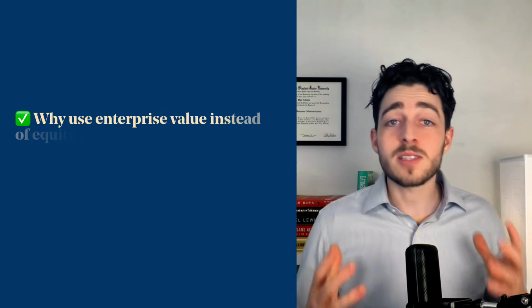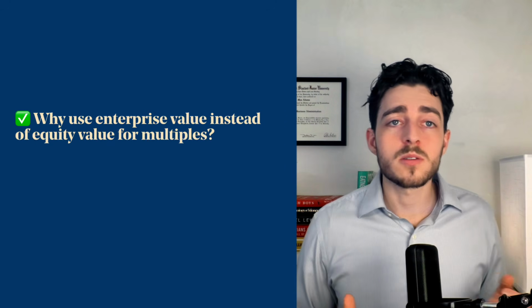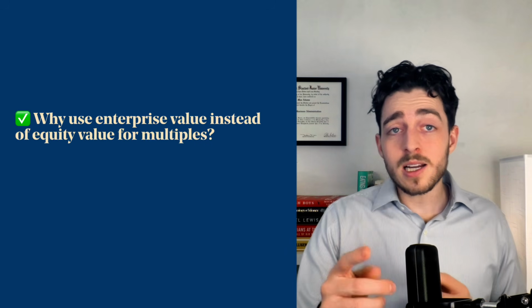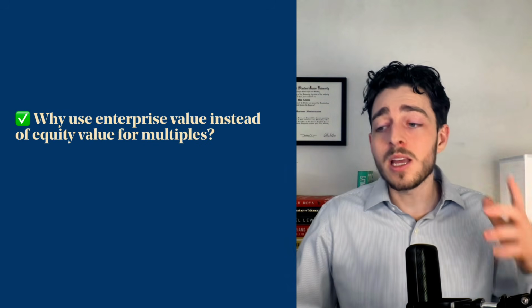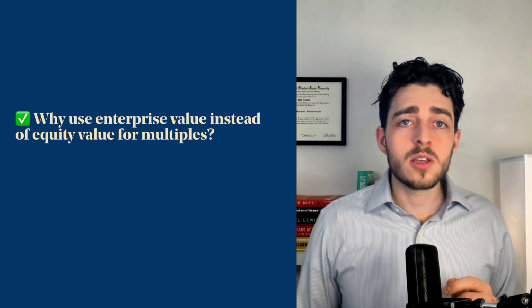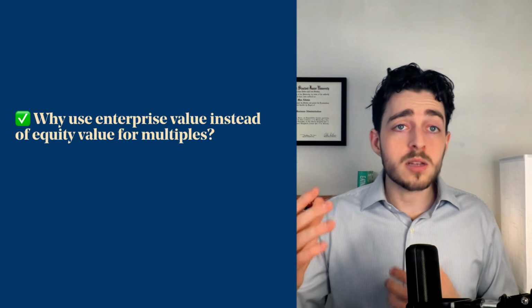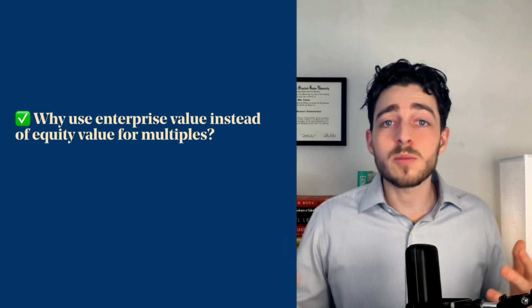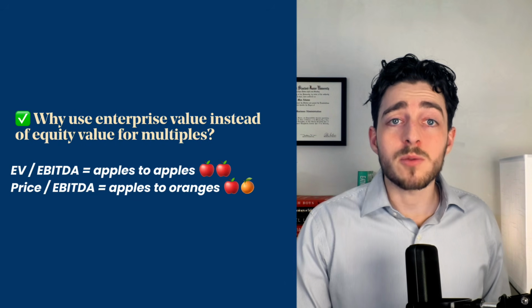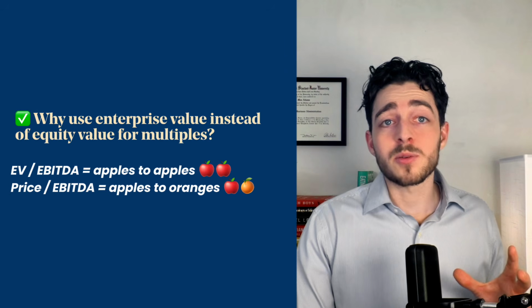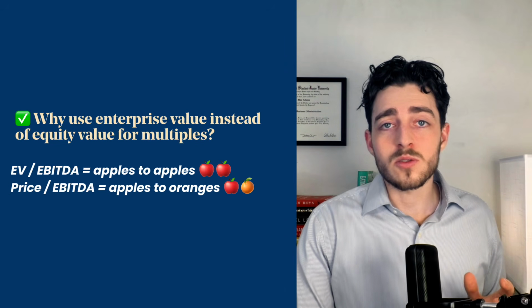Why do you use enterprise value instead of equity value for valuation multiples? Well, great question, because EBITDA, EBIT, and revenue belong to all capital providers, the debt and the equity, not just the equity holders. So you have to use enterprise value in the numerator to match the denominator. If you used equity value with EBITDA, you'd be mixing a metric that belongs only to equity holders with a metric that belongs to everyone. It wouldn't be apples to apples, and so therefore we can't use those sorts of metrics.